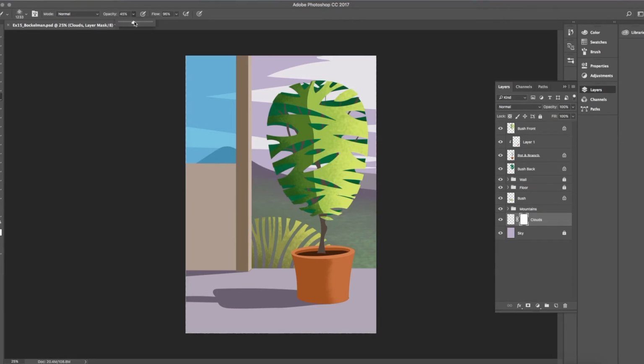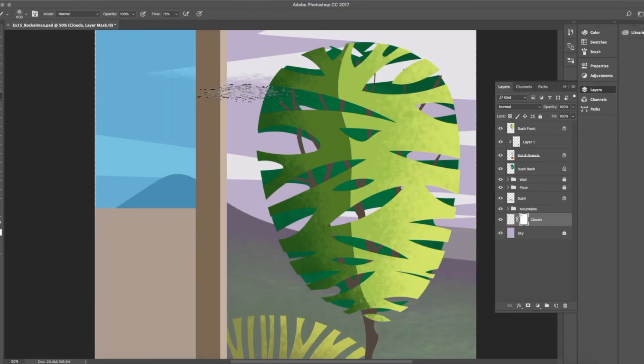I'm going to bring up the opacity and keep the flow a little bit lower. Now I'm going to make my brush a little bit smaller, and I'm just going to touch these edges of the cloud and see what it does. So I'll zoom in a little bit. You can see we are getting a softer edge. I'm going to bring down the opacity a little bit more so it's not such a hard edge when I chop into this. Now if you look down right here in this little mask window, it shows us where we are painting or where we're masking off those colors. We're basically erasing them away.